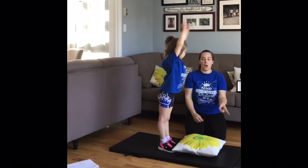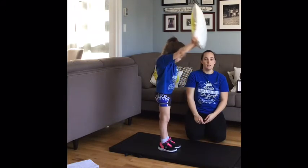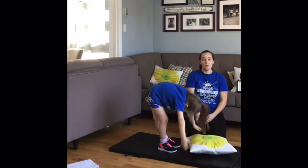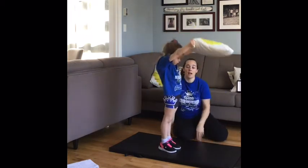All right, timer's on. Reach all the way down for your pillow. Pick it all the way back up again, all the way back down again. Keeping your arms beside your ears the whole time. Don't let them come apart. Keep them up, squeeze them, squeeze them, squeeze them. Good job, guys. Okay, all the way back down again.